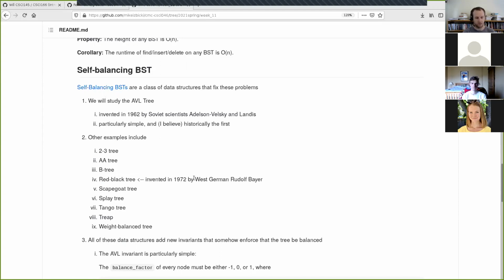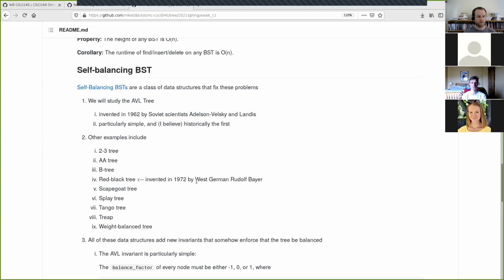This one was invented by a West German researcher, Rudolf Bayer. The West here is important because at the time, Germany was still split into East and West Germany. And I believe that this is the first instance that the non-Soviet bloc world learned about self-balancing binary search trees.